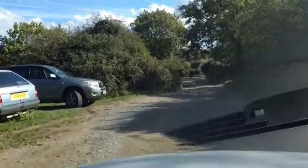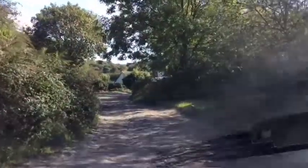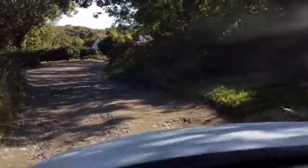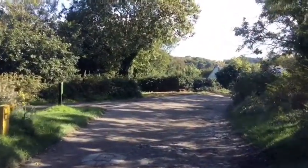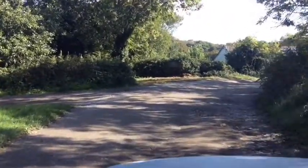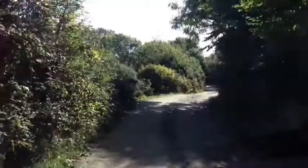You have to drive up an unmade track of about half a mile to get to the house. And there are some horrendous potholes. When we got here, it was just getting dark. We couldn't really see the potholes, and we didn't really know where the house was. So it was not easy, was it, Hun? No, Hun. Oh, my back. We nearly fell out. I nearly fell out of the car. No, I nearly pushed you out.